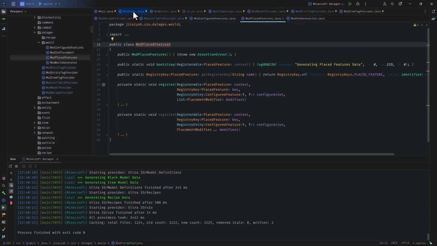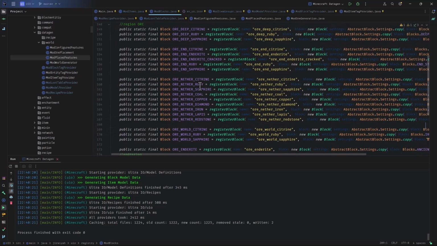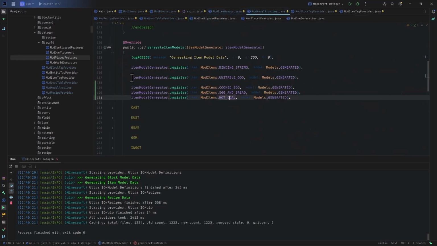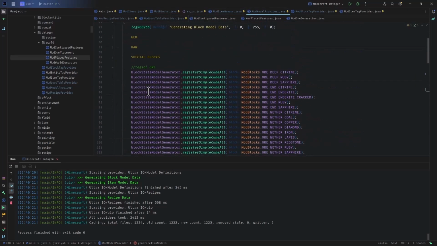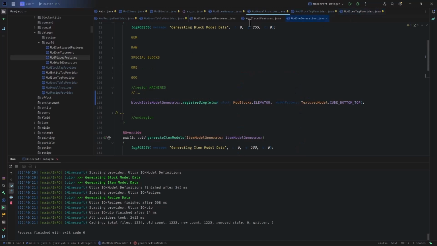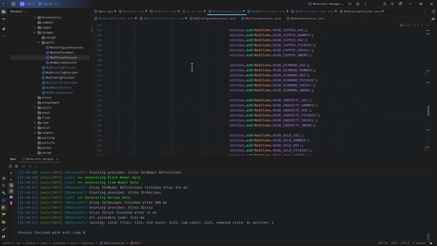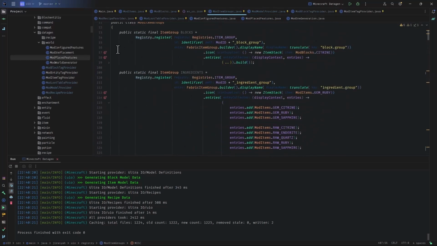Of course, if we already have our blocks being registered inside the game, if we have our models for the blocks already inside the game, and if we can see them inside our item groups somewhere, for example, I think I added them under blocks.